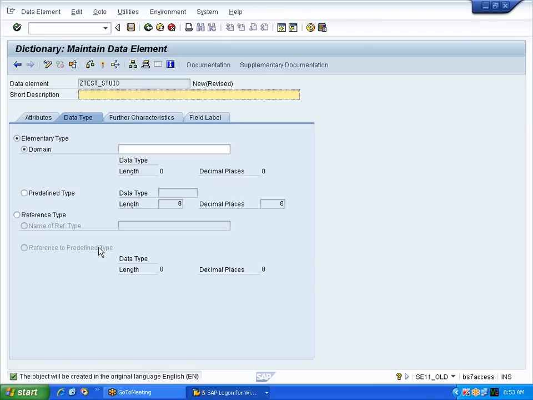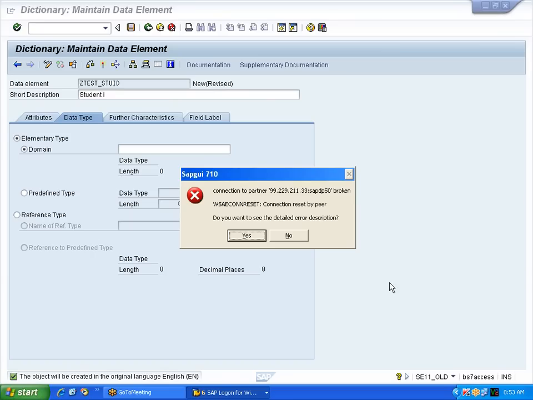So this is called the data element screen. Previously we were in the table screen, and now we came into the data element screen. Now give here some description: student ID.